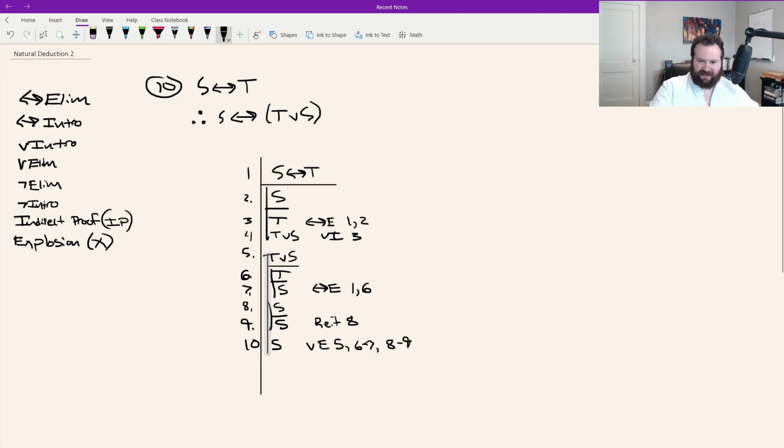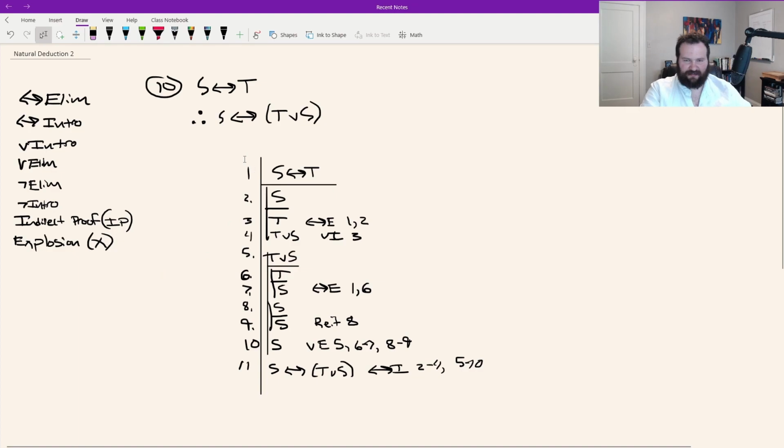So on line 11, I can come out and say S if and only if T or S. Biconditional introduction 2 through 4, 5 through 10. Okay? Bit simpler than the last one, but still a bit involved given that it has multiple nested subproofs.